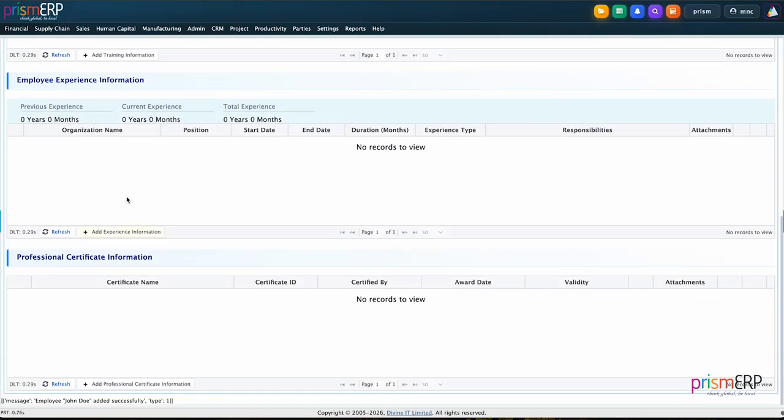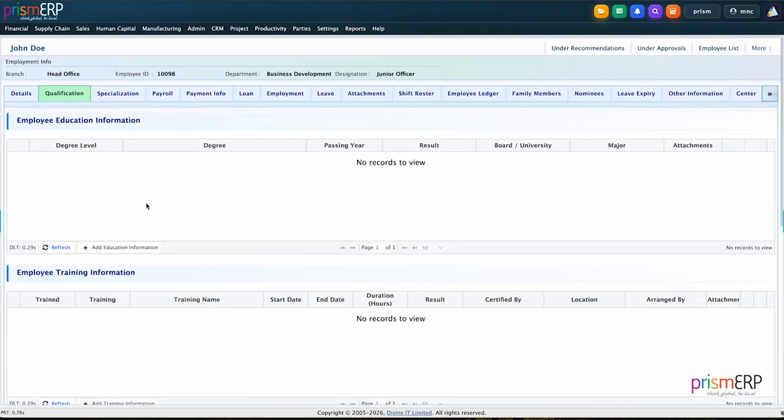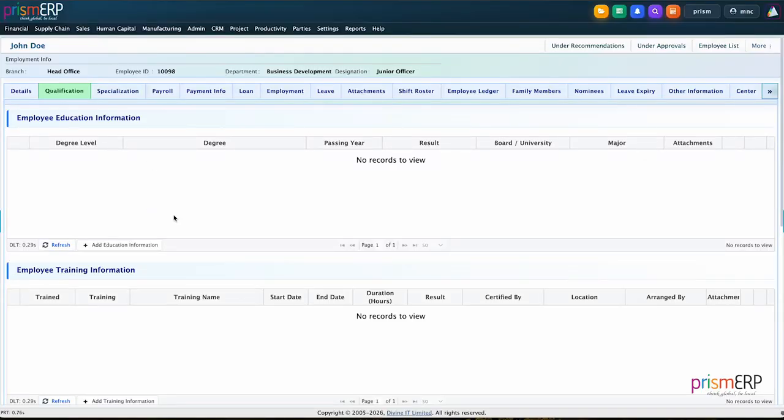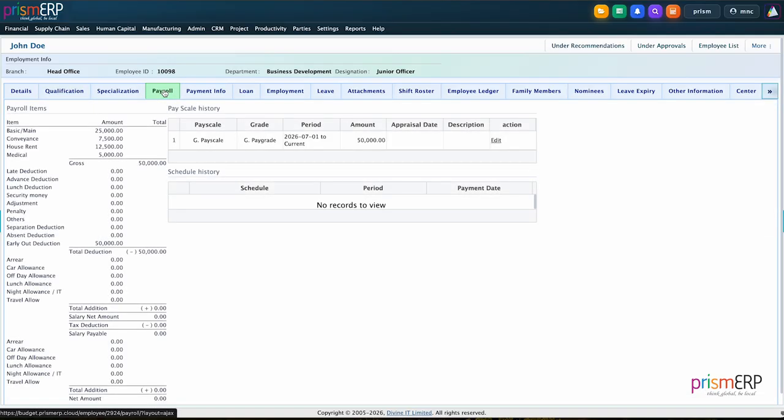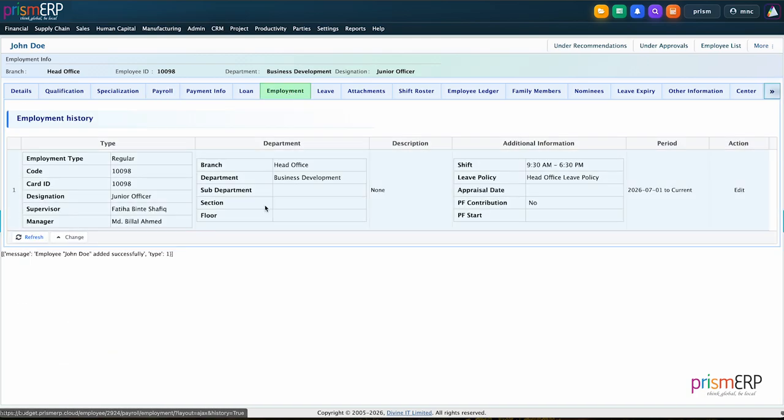There are multiple options. You can also add experience information and certificate information. We can see the pay scale distribution and payment info. We can see the employee history and change it.